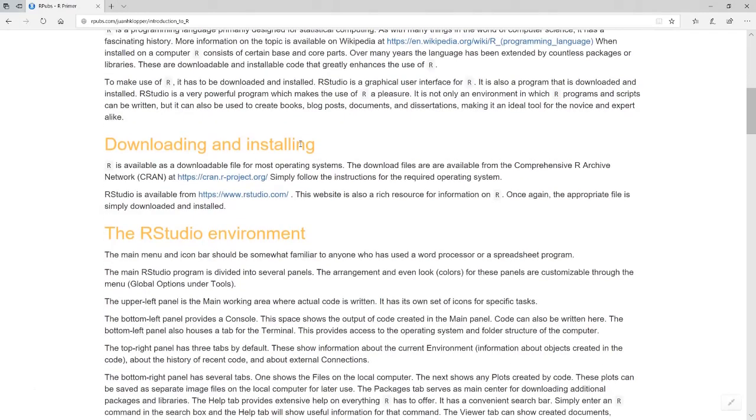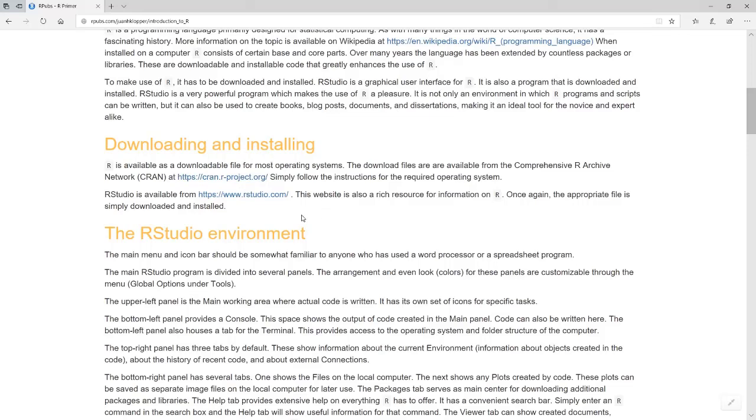If we move down here, you'll note that there, and I'll put these links down below, there is a link here to how to download R for your specific operating system. That would be for Windows, for Mac OS, and for Linux. You can find all the downloads and install instructions there. It is simply downloading a file and running that file, and it'll install.